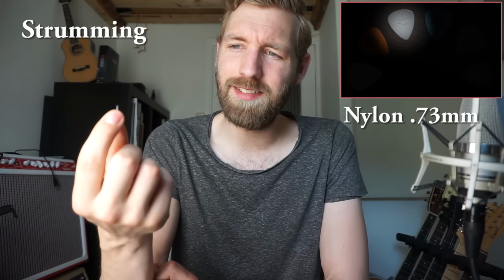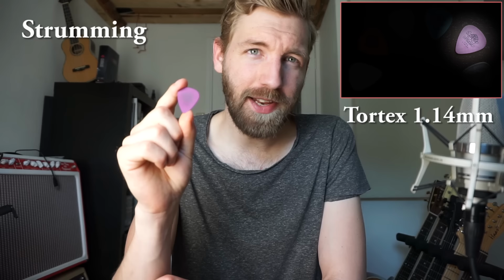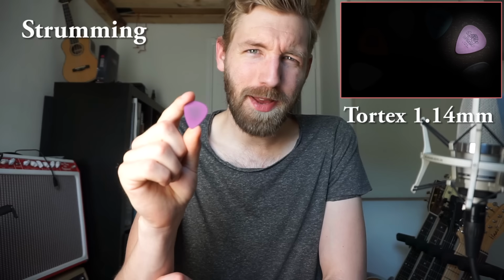Tortex 1.0. In comparison to the 1.14 Tortex, more mid-bass sounding pick with a nice playability. A really direct touch to the strings. You definitely hear more high and low end, and not as much of the high mids with the 1.0. This is the pick I always played with, but that might just change.